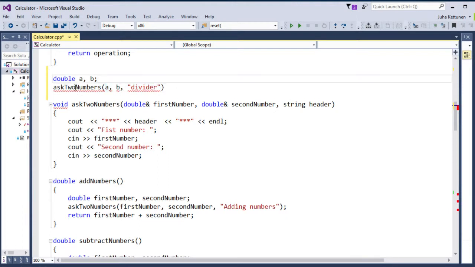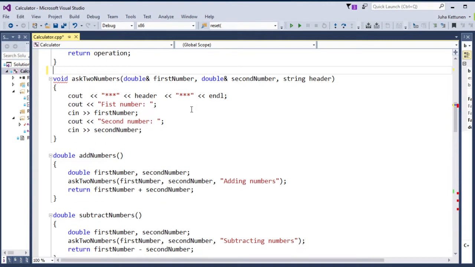So this is how we can call it, and now this function is able to change a and b. And in this case we want to ask from the user the first number, and when the first number is entered, it will be assigned to a. So after this function call, a contains the first number and b contains the second number.